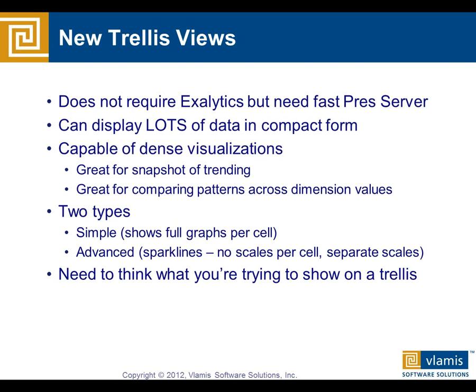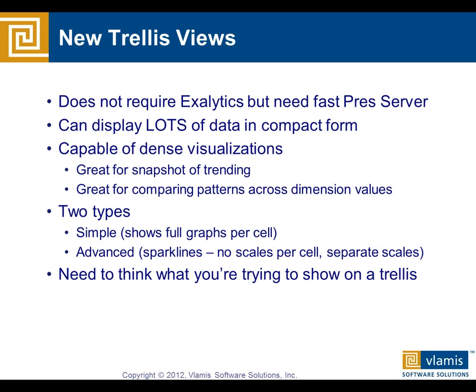With this coming out as recently as it has, we have not had a chance to really see how fast that means, but we expect that it will require some horsepower to do this on the presentation server. You can look at lots of data in a very compact form. It's capable of very dense visualizations, great for getting a snapshot of trending, how things are working, and comparing patterns across various dimension values. As it turns out, Oracle put in two different types of Trellis Views: a simple, which shows full graphs per each cell, or an advanced, which kind of looks like spark lines. There's no scales per cell, and we'll go over those differences in just a little bit.